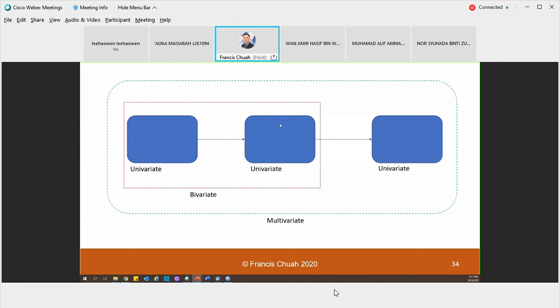And you have learned from your research method class that whatever sits in between is called the mediator or intervening variable. So in this framework, you got three variables. For each of the three variables, you can collect data.